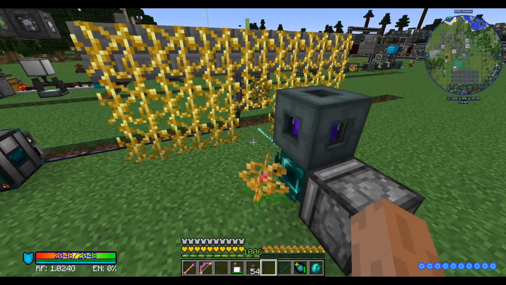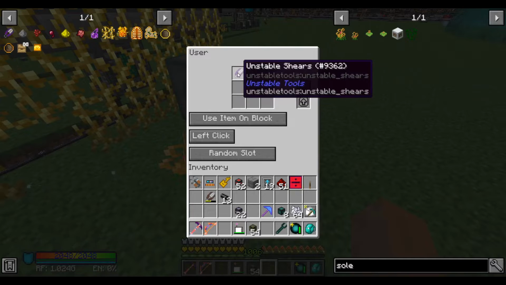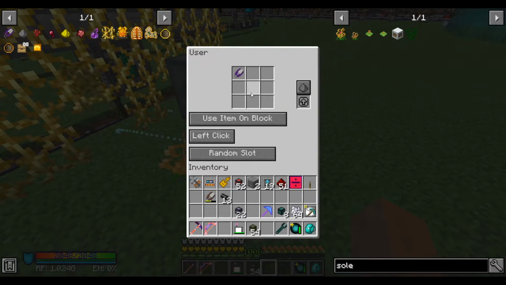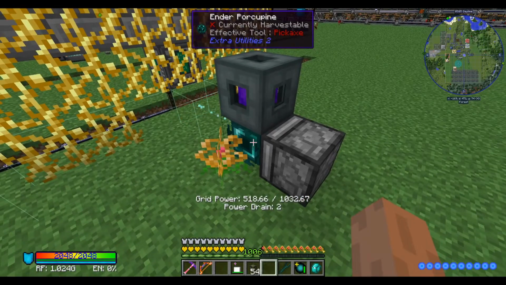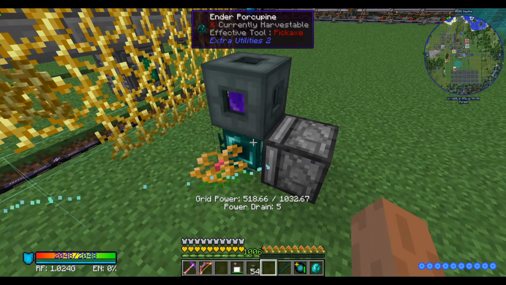All right, after a little bit of tinkering, I think I came to a good solution. We have a mechanical user with shears in it. I chose unstable shears just because they're unbreakable, although I suspect any type of shears will work, but may as well use the unbreakable one, right? It is interacting with the thorn vines on the bottom row via an ender porcupine.